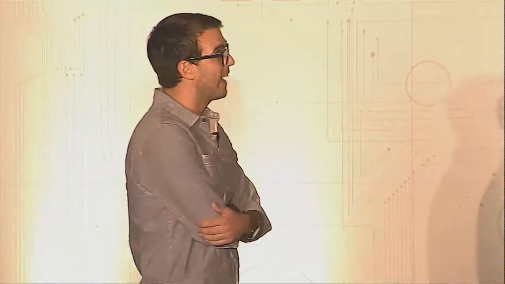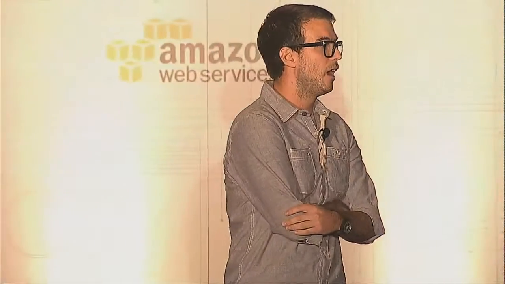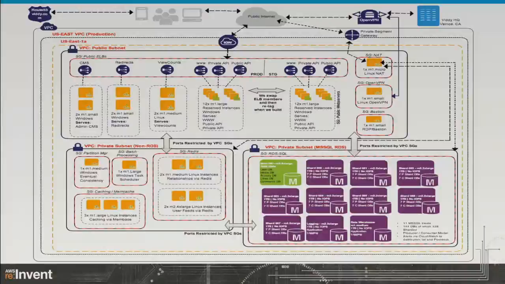This is just a high-level overview of a small portion of our infrastructure. At the top, we chose a VPC, so all of our infrastructure sits within a VPC. The top layer is a public subnet, so all of our web servers, the publicly addressable stuff, sit in the public subnet. And then we have subnets for caching, so Redis has its own subnet, Memcache has its own subnet, and then RDS as well has its own private subnet.